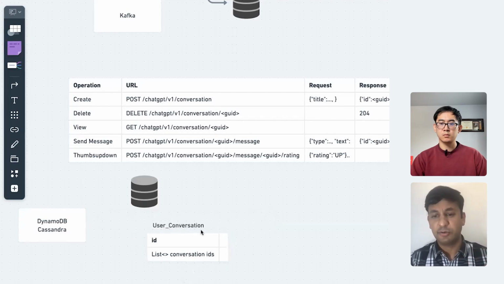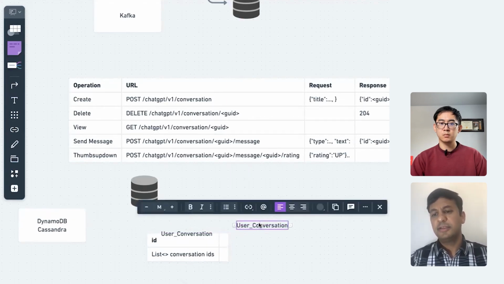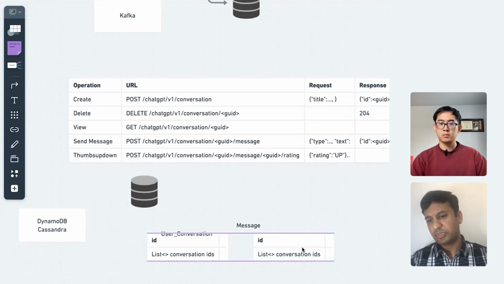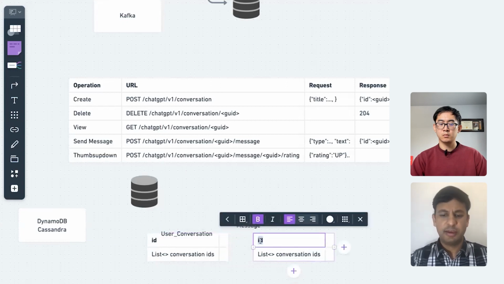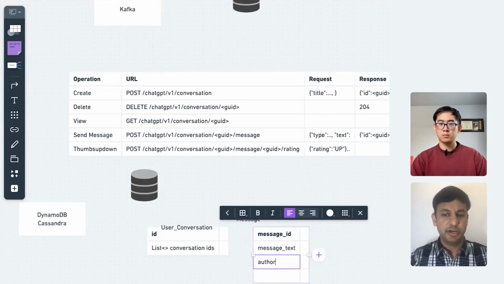If I look at how a single message would look, it will be some kind of message ID, and I would have a field for the message text. We will want to know who is the author, whether it is system generated, which is the answer, or user generated by a user ID.